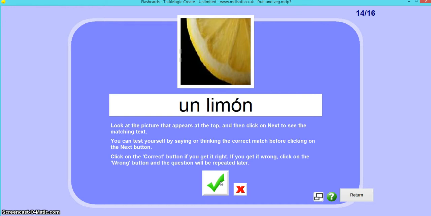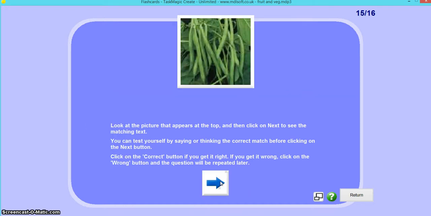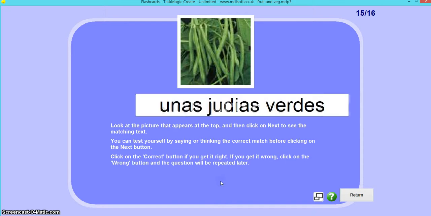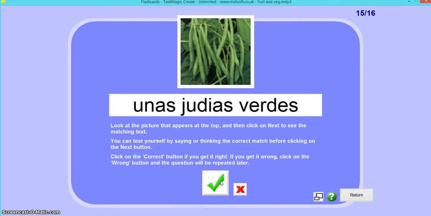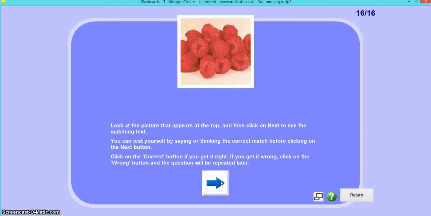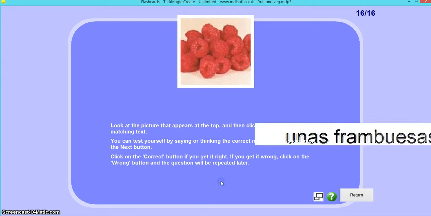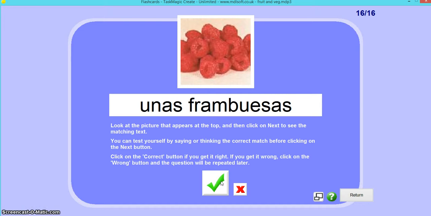Un limón, a lemon. Unas judias verdes. Unas judias verdes, some green beans. And finally, unas frambuesas. Unas frambuesas, some raspberries.